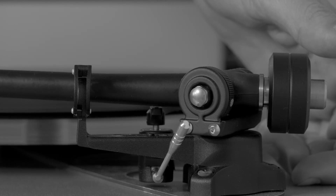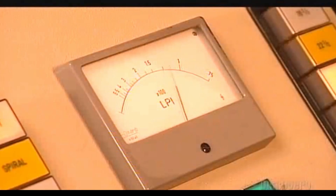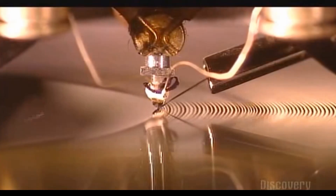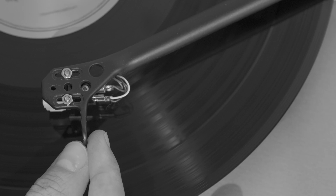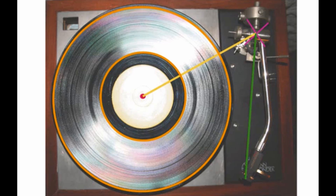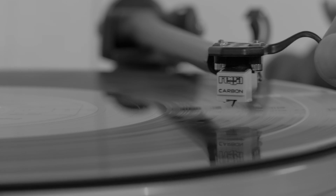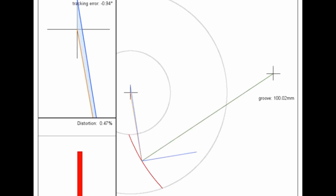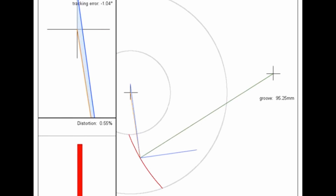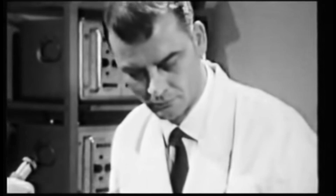But these new tonearms also brought a geometrical problem to turntables. The playback of a record should mimic the path inscribed during the cutting process of a master disc as closely as possible. During cutting, the cutter diamond makes an angle of 90 degrees at all instances from the beginning of the groove to its end. Yet because conventional tonearms have a curved swing, they cannot hold the cartridge so that it remains tangent to the record groove. These swivel-mounted tonearms change the cartridge angle with respect to the groove as the arm travels from the outer edge toward the label. The number of degrees by which the cartridge angle differs from true tangency is called tracking error, and it makes the stylus skew in the record groove, causing distortion. Engineers from different manufacturers started working on a solution to this problem in the mid-1950s, and so they came up with linear tracking.